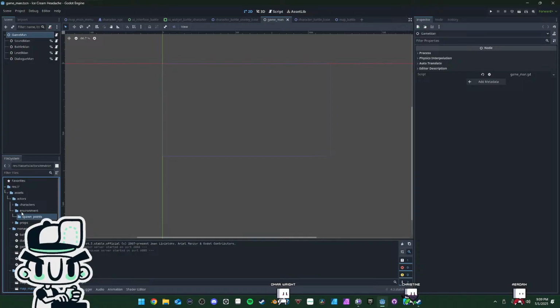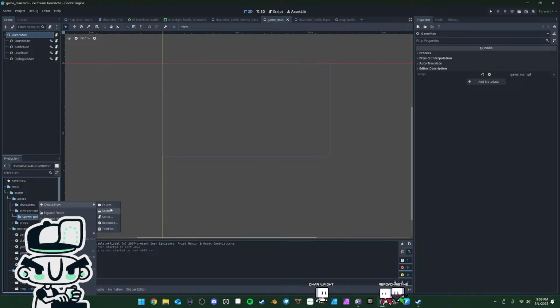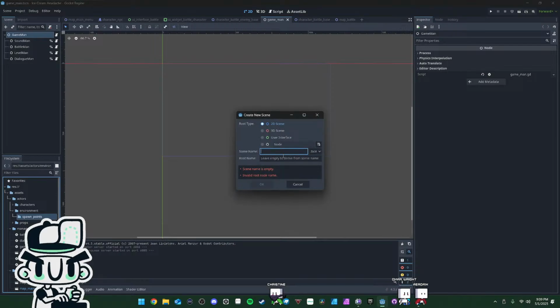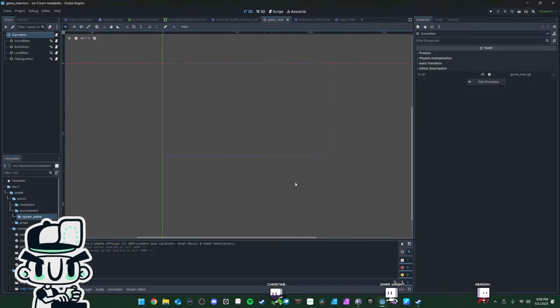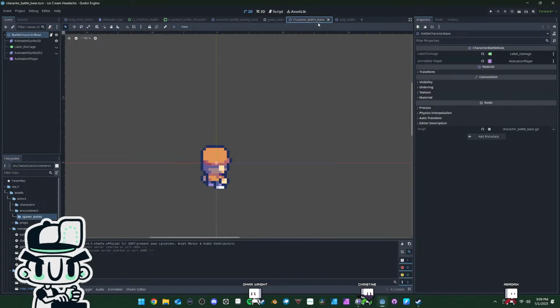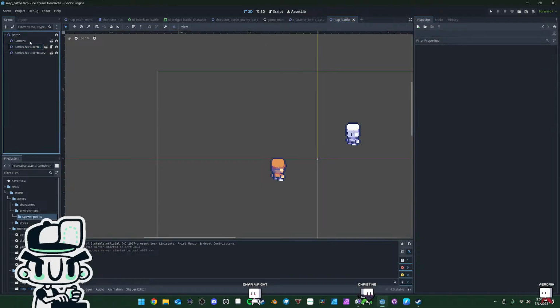One, two, three, four. Yep. It's gonna create a new scene. That's battle base, map, battle.